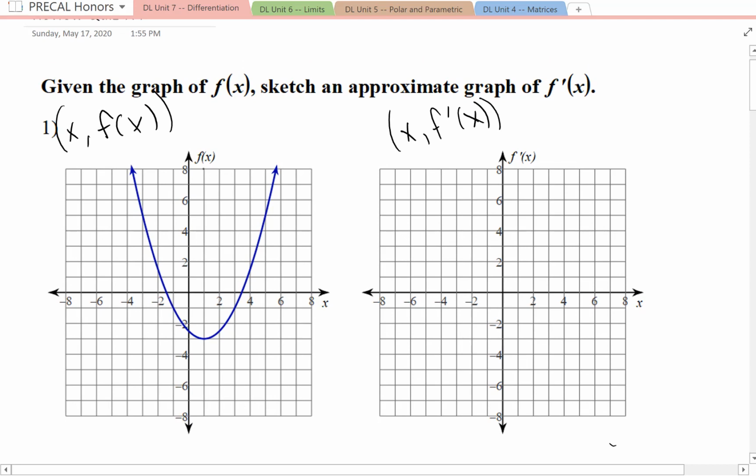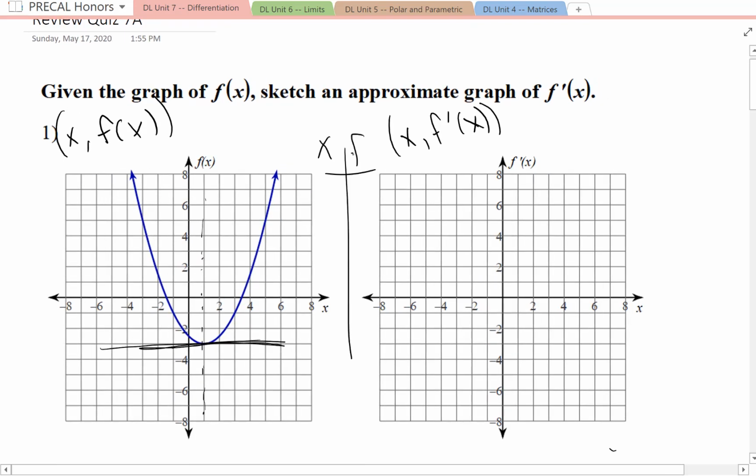So I see that this is a parabola. Parabolas are symmetrical. The line of symmetry for this one looks to be at 1, which means that its vertex is at x equals 1, and there's a horizontal tangent line there at the vertex because that's a minimum. So we're going to make a table, and the first value of x that I want to put on there is 1. In fact, I want that to be the middle value because everything is centering around 1, the axis of symmetry. So from there, I'm going to just estimate maybe 0 and 2, and then maybe go one more unit, so to -1 and to +3.